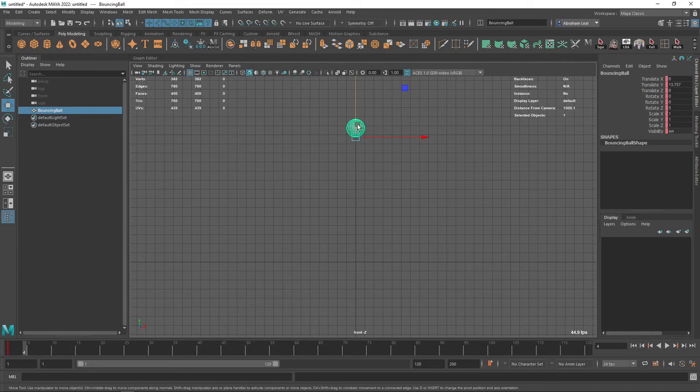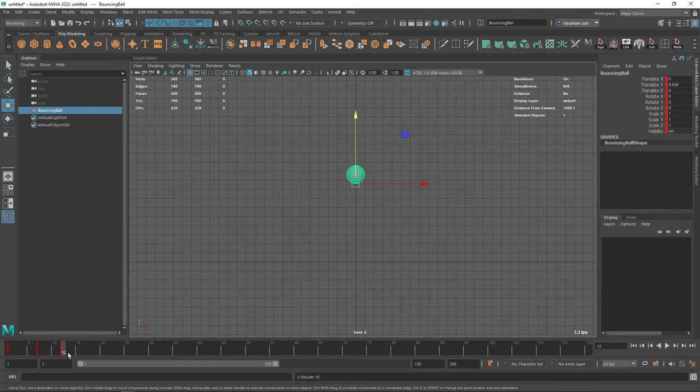So on my frame 1, I'm gonna be up here, and then on my frame 7, I'm gonna be down here. Okay, so I can just write here 0, select the sphere, and hit S. So now we have this. Now the next bounce is on frame 12. So I'm gonna go to frame 12, move this guy up, not as high as what we had before, probably a little bit lower. Hit S again to save that information.